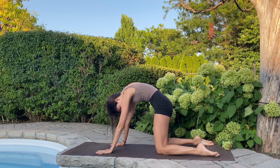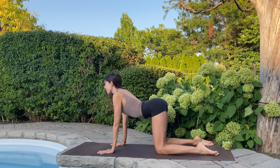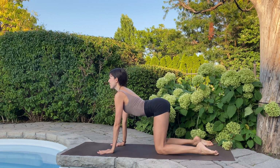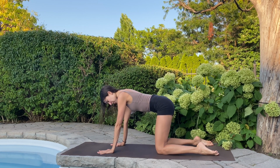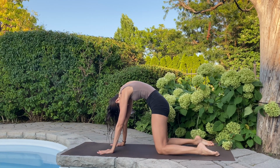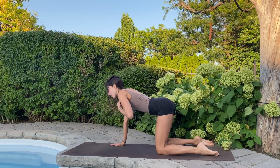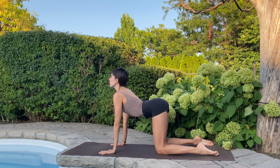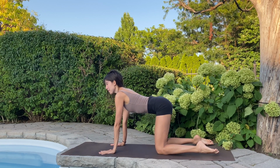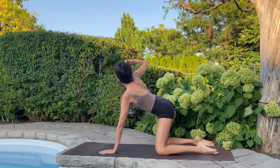And we inhale, the tailbone grows back. Heart open, gaze lifts. Exhale, tailbone tucks, chin to chest. Inhale, tail back, heart forward. And meeting in neutral. Inhale, right arm to sky, twist.